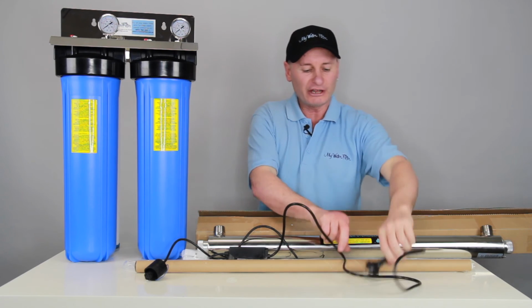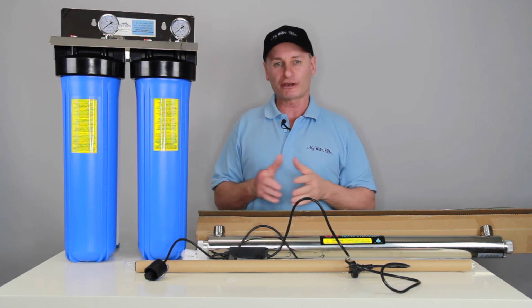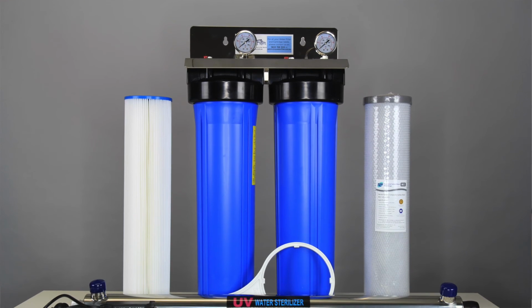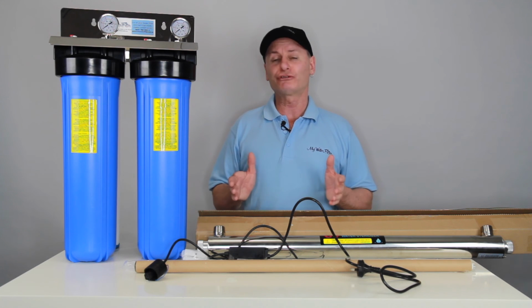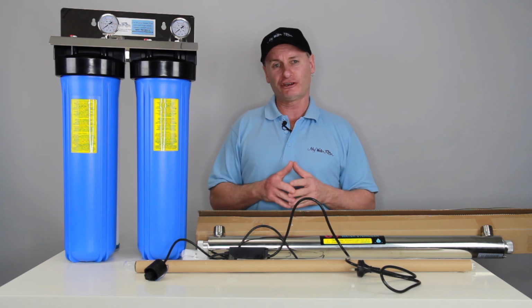So once you've plugged it in there, turn it on, just check it out, make sure it's all working okay, the light's lit up, and she's pretty much good to go. The globe's going to run for 12 months, 9,000 hours, and after that point of time the globe will still stay on, so don't get caught out. It's lost its killing capacity of the bugs.